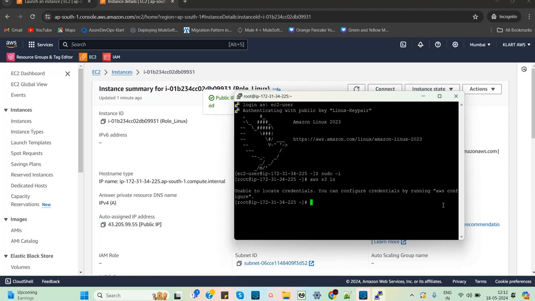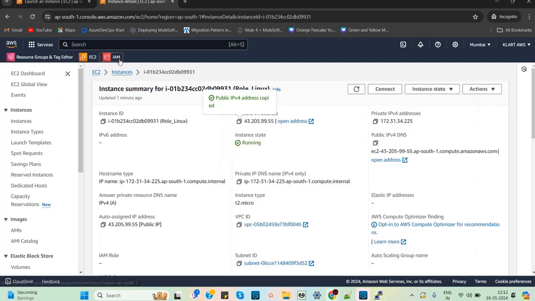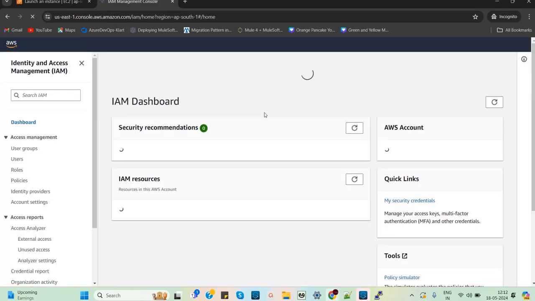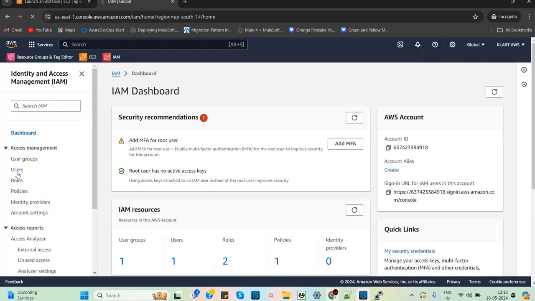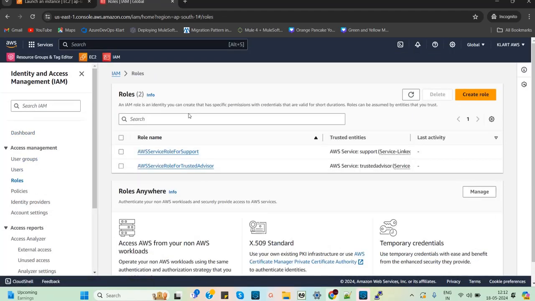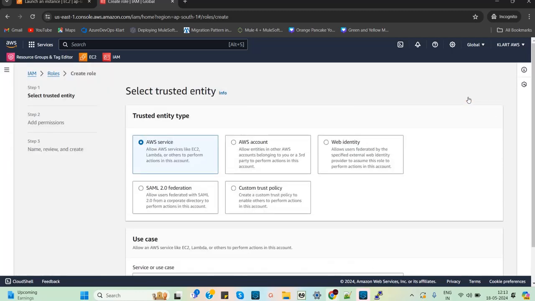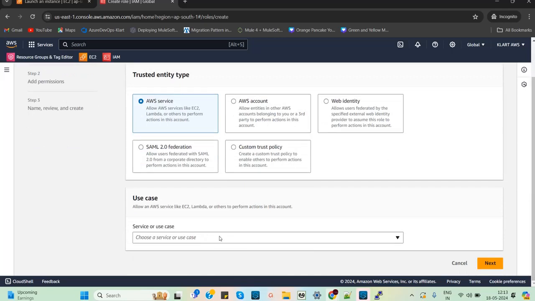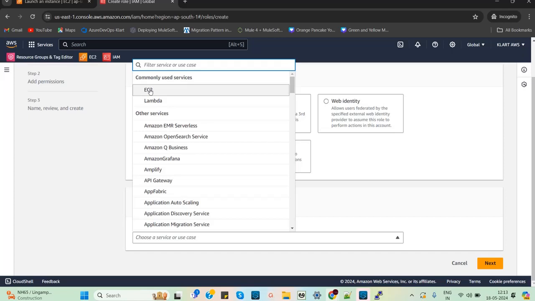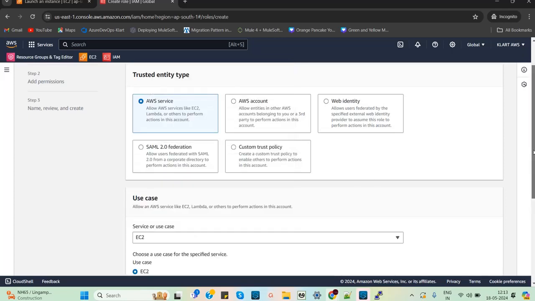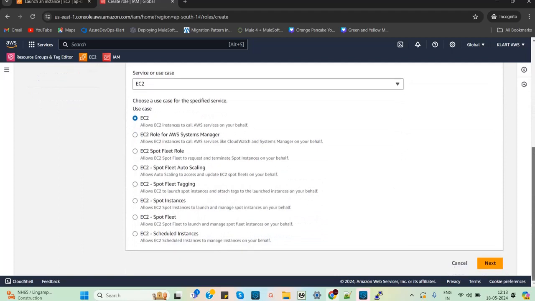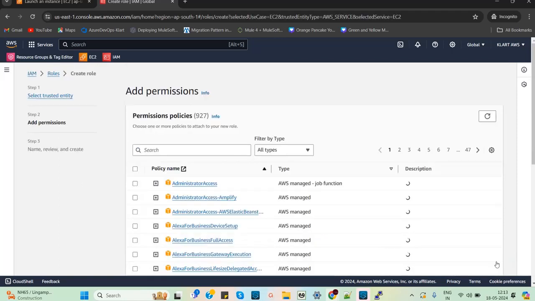But we are not going to configure our credentials. We are going to create a role. Okay, so to do that, let's go to our IAM service here inside your root account, because I have created this EC2 instance in my root account only. So I'm going to create a role now instead of a user. Okay, so let me create a role. You just click on create role and for AWS service or use case, you can select EC2 here because I want to create a role for EC2. It should accept the S3. Okay, so yeah, let's go next.